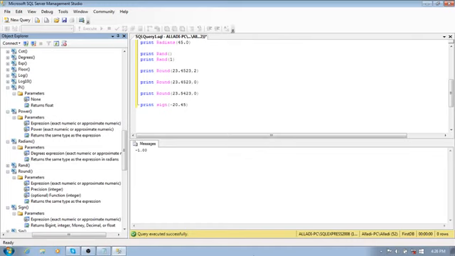If it is positive, it's giving plus 1. And whenever it is 0, it should be returning 0 for us.